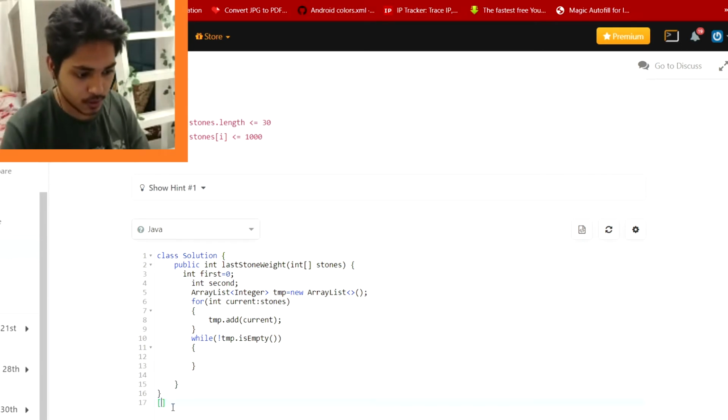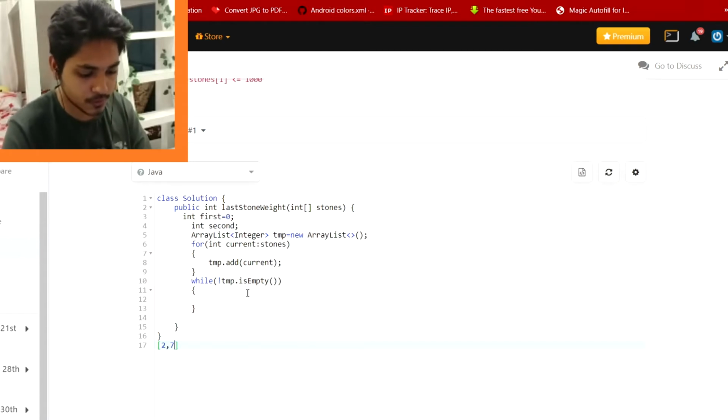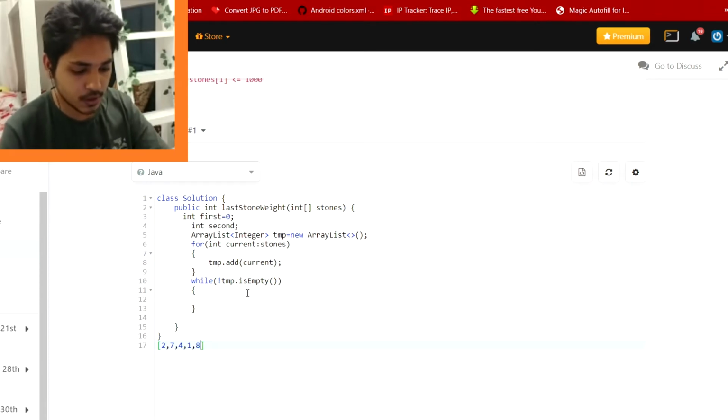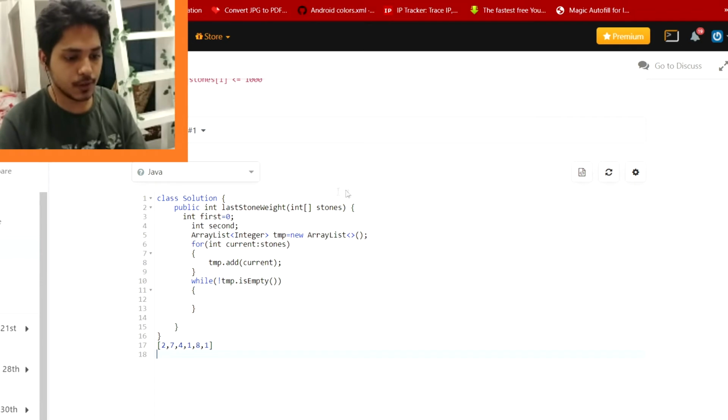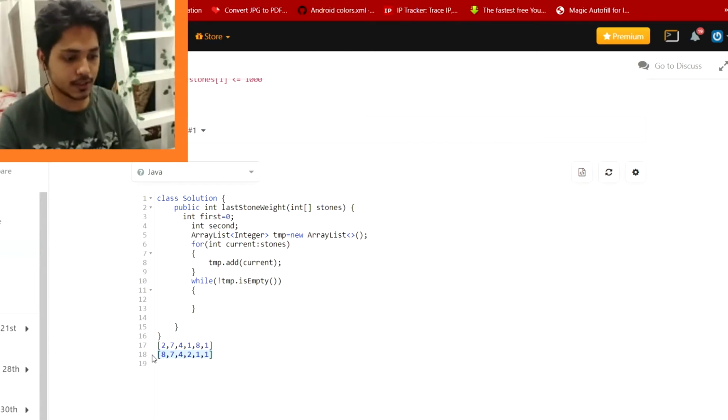Right now we have 2 7 4 1 8 1, these values we have in stones, and this is now stored in the temporary array. When we sort in decreasing order, it will look something like 8 7 4 2 1 1. It will look like this after sorting.